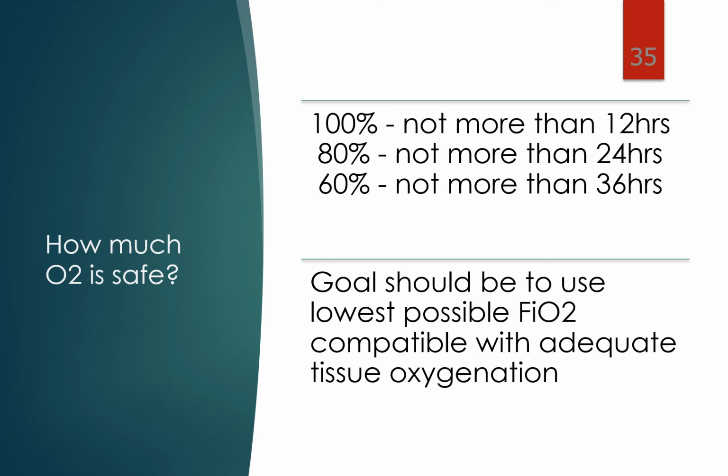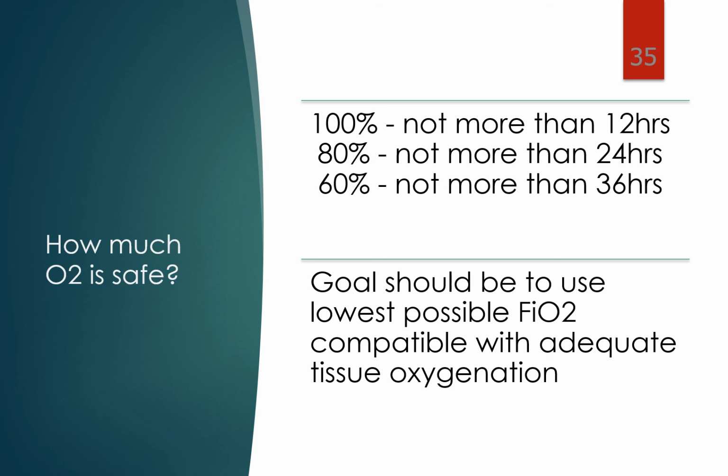If you're going to use 100%, try not to use it for more than 12 hours. If you're going to use 80%, do it for 24 hours, and 60%, not more than 36 hours. The goal is to titrate the oxygen down. Now, if someone happens to be on mechanical ventilation and you have the ability to titrate the FiO2, you also have the ability to titrate the PEEP.